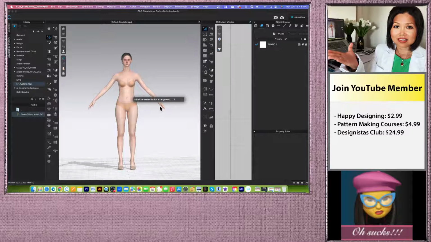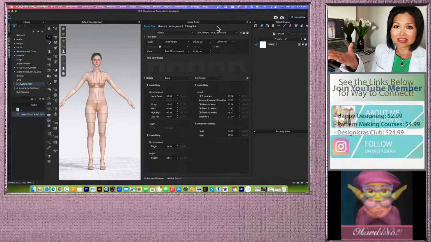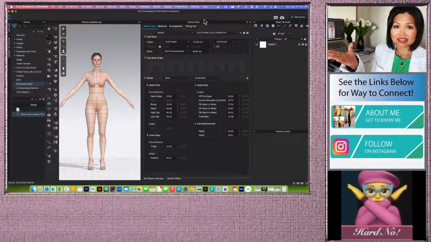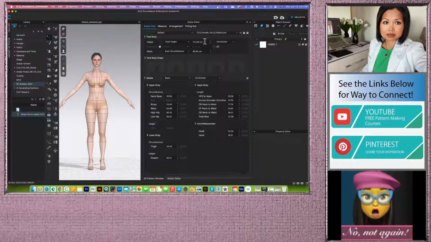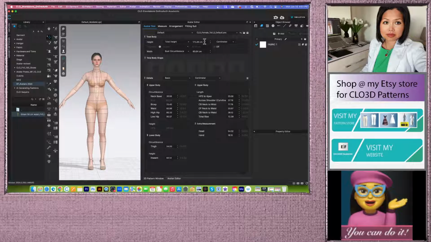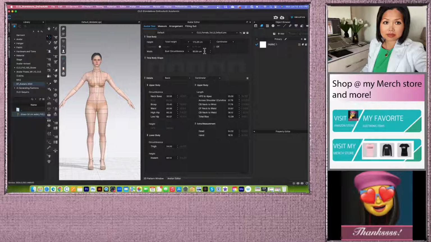And when it comes to changing the avatar, quick tip guys, we want to start from top down, and by default I have this avatar size selected. That's what we want, and we only need to do a few things here. So let's say I'm happy with the height, I don't have to worry about that. But if you want to change the height from 175 to something else, start from the top down, because whatever you change from the top will change the values in these bottom lines as well.